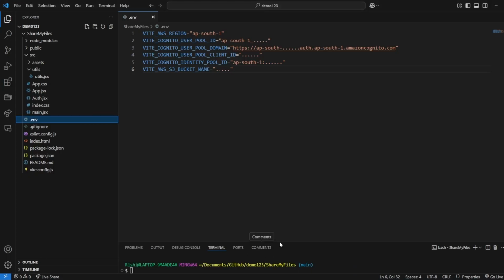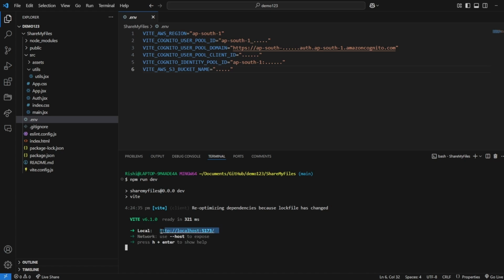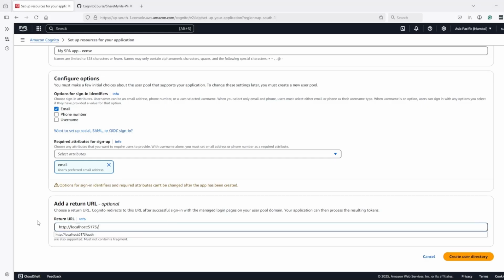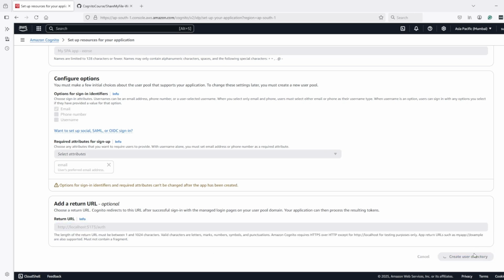I will not host the React client in S3 bucket or CDN for now, so I'm using this local URL, but if you are hosting it somewhere, then make sure to use that URL, and the callback URL. We are using the auth route, so this should be the URL. Now create it. URL contains invalid characters. Maybe space.